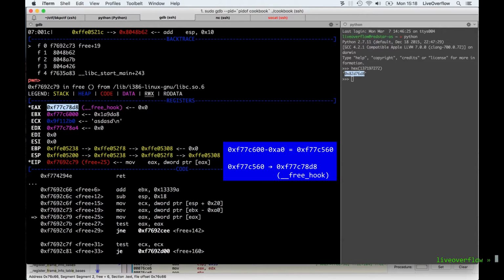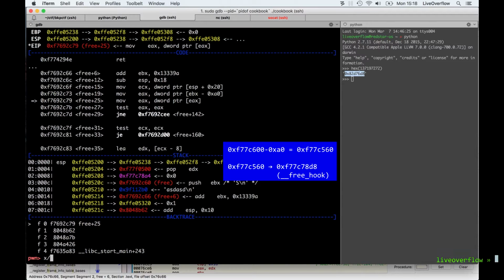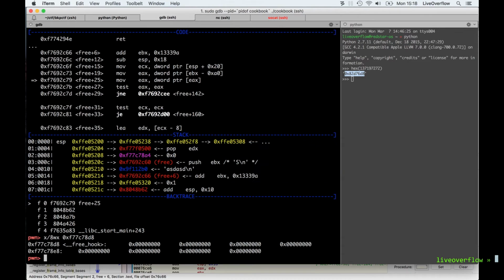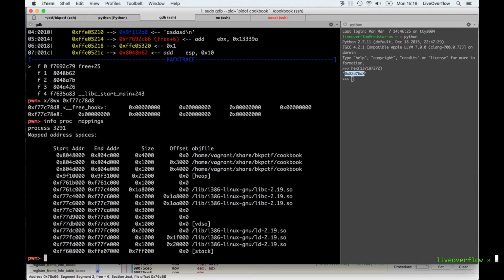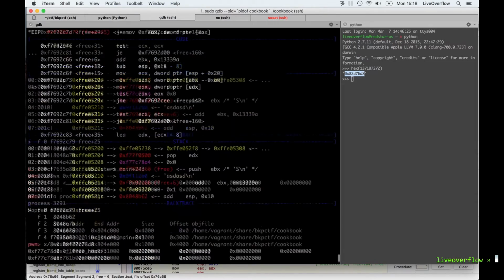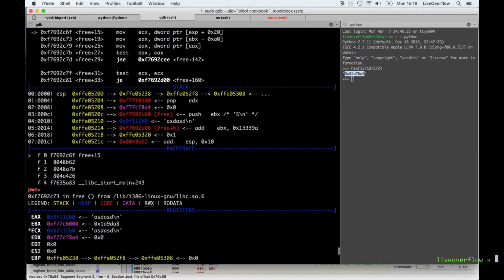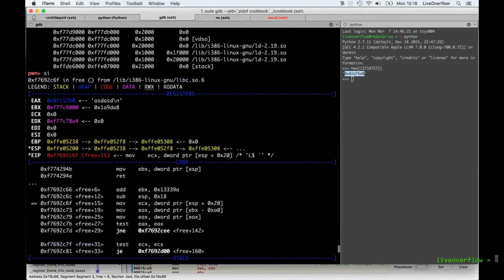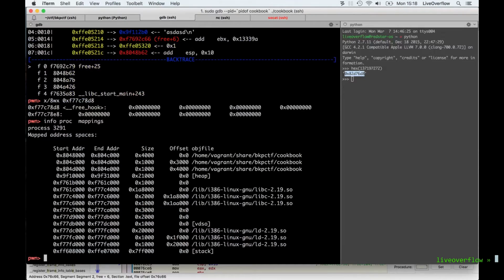If you look at what the next instruction will do, it will take the value that is stored at this address and move that into EAX. In this case, you can see that at this address nothing is stored, it's simply 0. Again, we can look in the memory mappings where this particular address is coming from, and it seems to come from this area that is directly after libc. I have to make clear that I don't have that much experience and I'm a bit unsure what this is, but I can just guess. I think it's just a memory mapped area that libc created when the program got initialized, which is used for certain variables like the free hook variable.